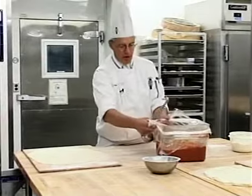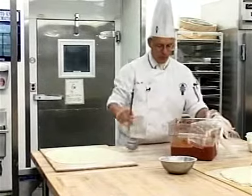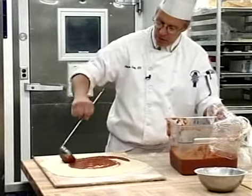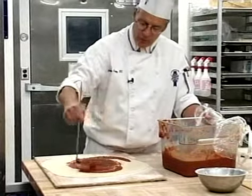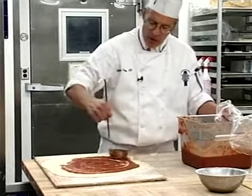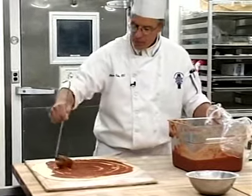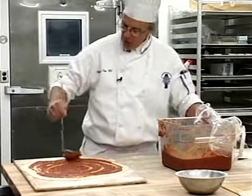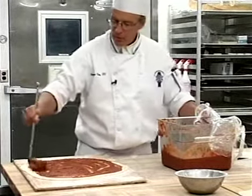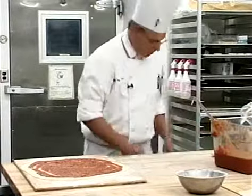So we'll do some basic toppings here. Get these in the oven, see what they look like when they're baked off. Got a basic pizza sauce. Little sauteed onion. Little red wine reduced. Little tomato paste. And then good quality canned tomato, San Marzano, about the best. So a fresh tasting sauce, don't overcook it. Not too thick, if you want it on there, keep the crust nice and crispy, not too much water.